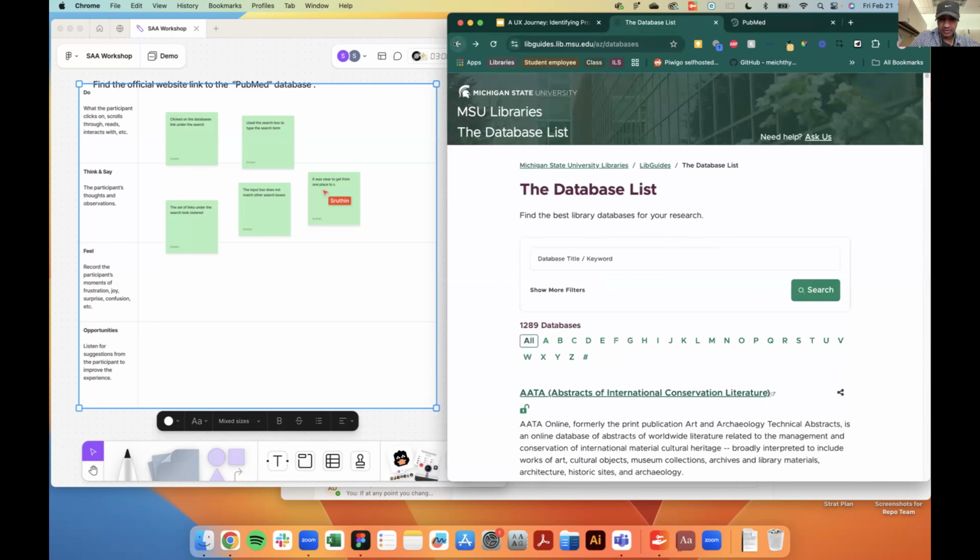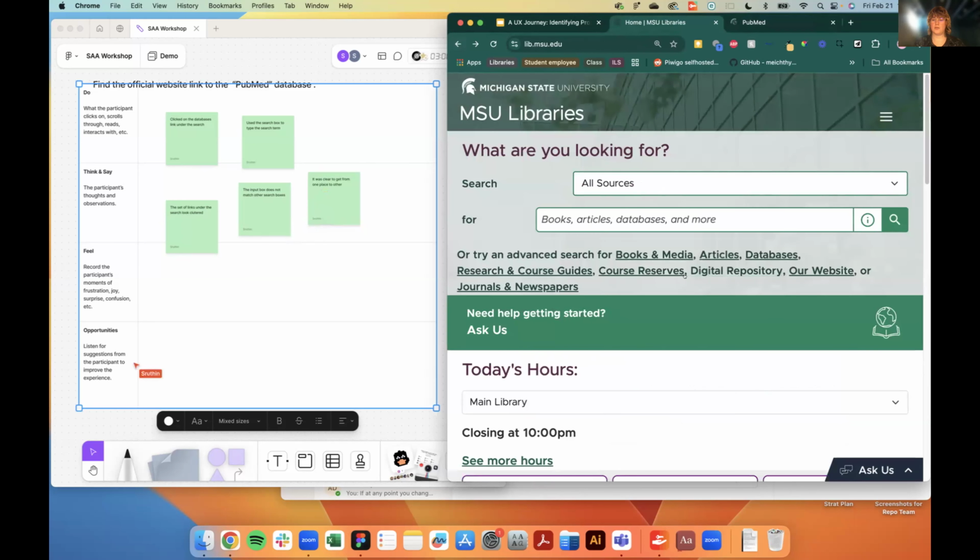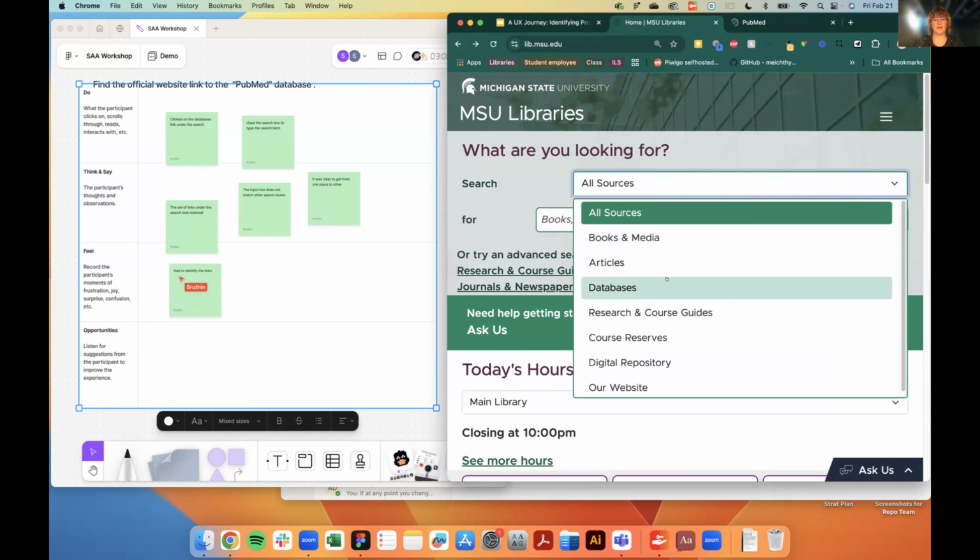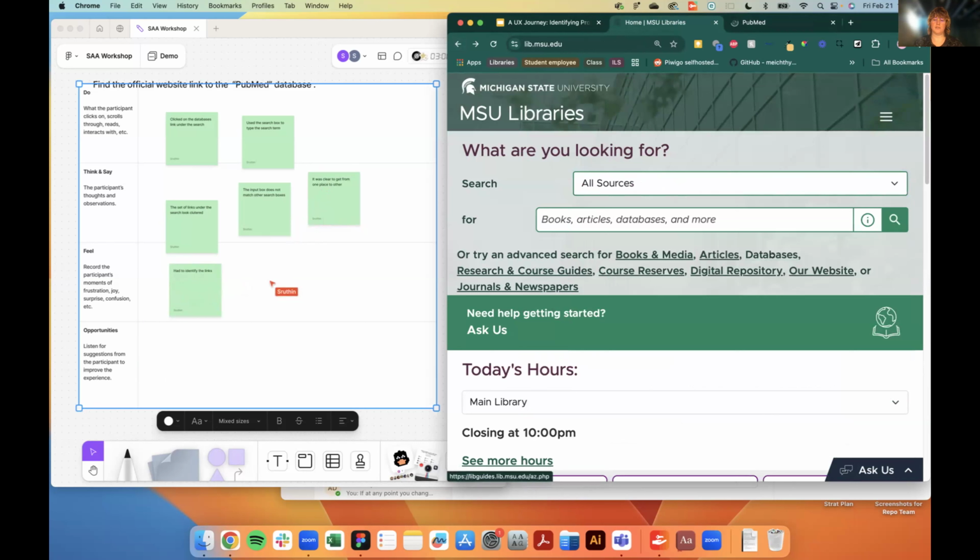Let me go back. I feel like the links on the home page look a bit cluttered and it's kind of hard to pick these apart. But since I knew I was looking for databases, it did jump out at me. I suppose I could have also searched all sources. Oh yeah, databases is right here as well, but I saw this databases first. So maybe just looking at a different way to clean this up would be nice. But other than that, it seemed like a really straightforward process.